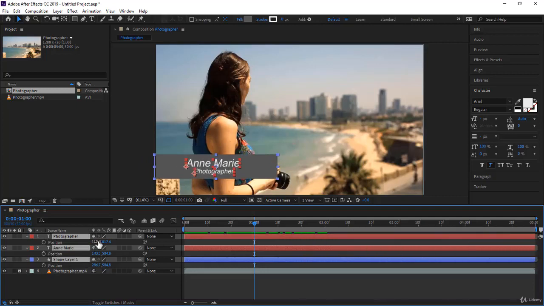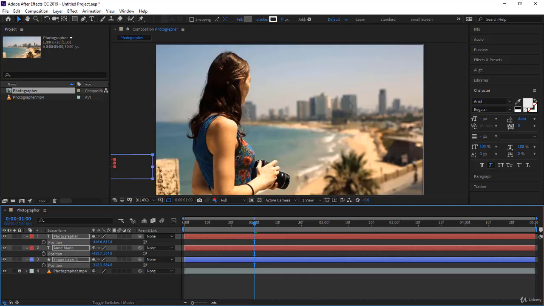So let's say at this time we want it outside. Let's put it outside. It's over here. Very easy. If you want to initiate the animation for position, you have to click on the stopwatch for the 3 of them. But since they were selected, clicking on one is like clicking on 3 of them. Now notice what happened in the timeline. For each position, a keyframe has been created. These keyframes mean, at this time, 1 second, position the photographer, Anne-Marie, and the shape layer in these coordinates respectively. As simple as this.